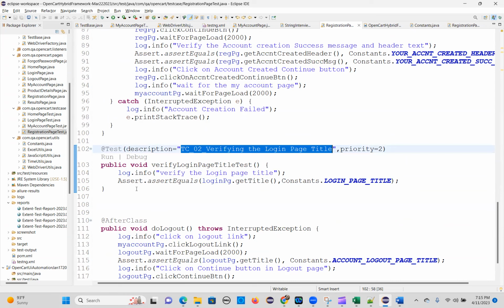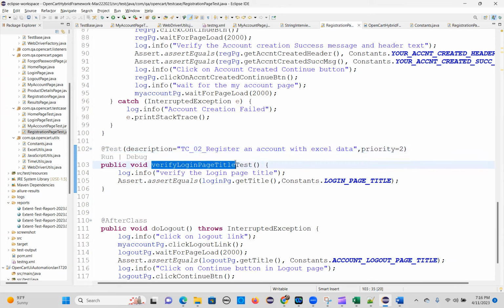Okay, so register an account with the data Excel sheet. Register an account with Excel data.